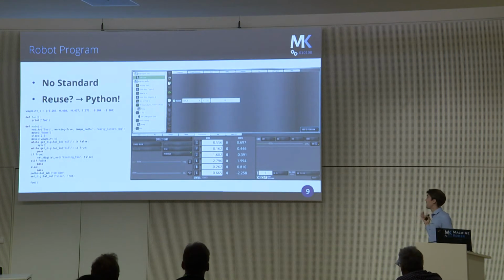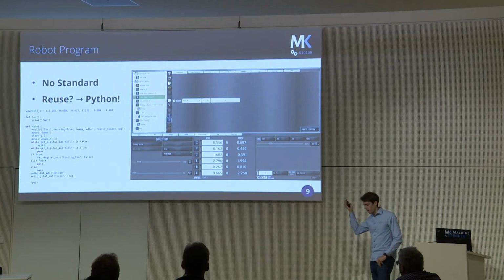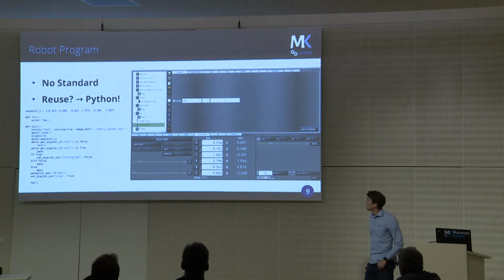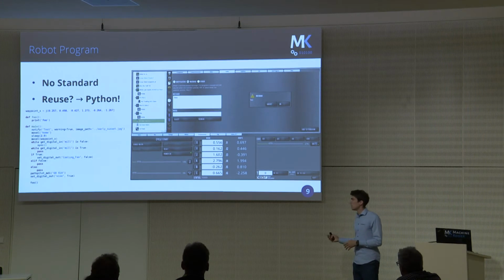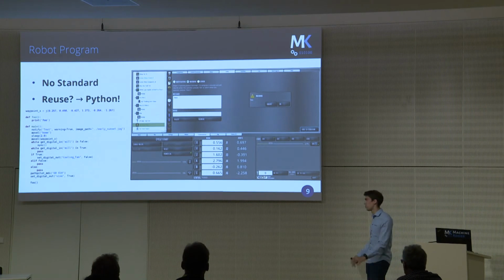There's also a nice side feature. When you want to program a robot, especially an industrial robot, there is no common standard for writing the robot program. Every vendor has its own language. And so we would have ended up inventing our own language anyway. So there was no possibility to reuse anything. I mean, there's G-code for CNC machines, but it's static. It's not really nice to program and so on.